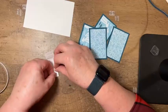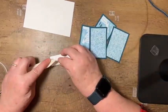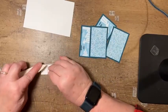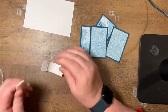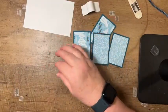And then I'm just using 2 strips, so I'm getting a good adhering adhesive going. So I've got that piece ready. And now we can start assembling.